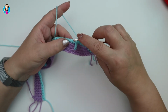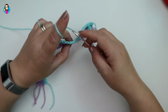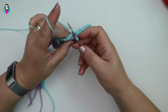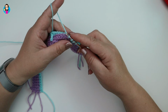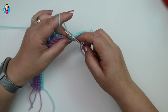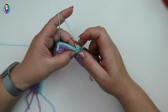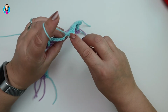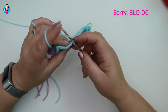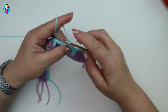So we're going to go 3 rows down, 1, 2, 3. So we're going through this loop here. So yarn over, through that loop, yarn over, pull through, 4 loops on your hook, yarn over through 2, yarn over through 2, yarn over through 2. Remember that one is hiding that stitch, so 7 back loop trebles, and we're going to continue in exactly the same way all the way down this row. So pause the video now whilst you complete your row.